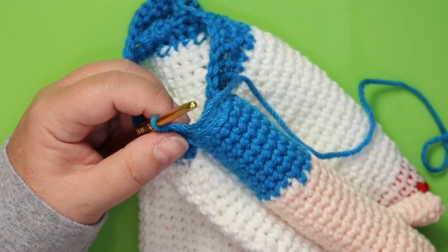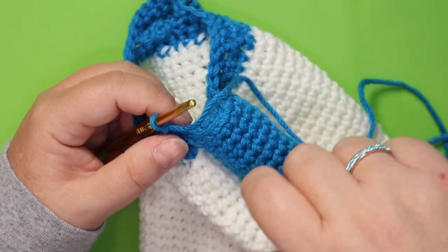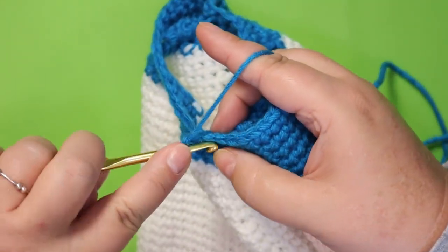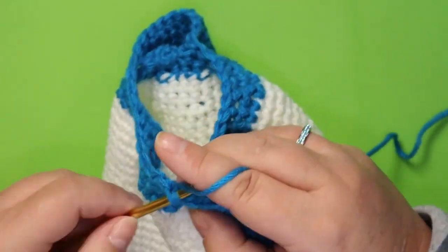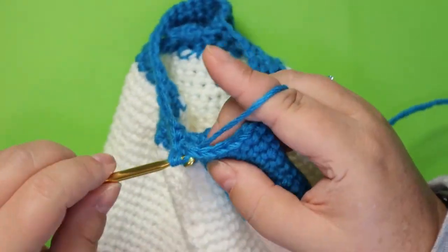So your next round is going to be two single crochets and a decrease, and then we're going to change to our skin color. So your first stitch goes into that chain space. That's two single crochets, and then I'm just going to do regular decrease.